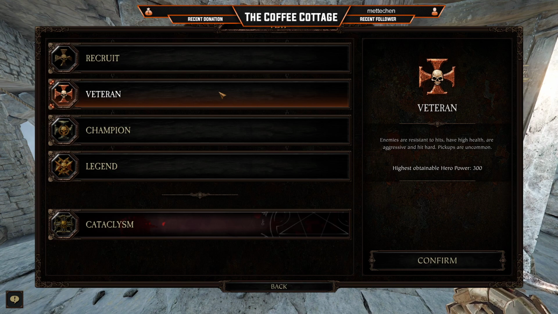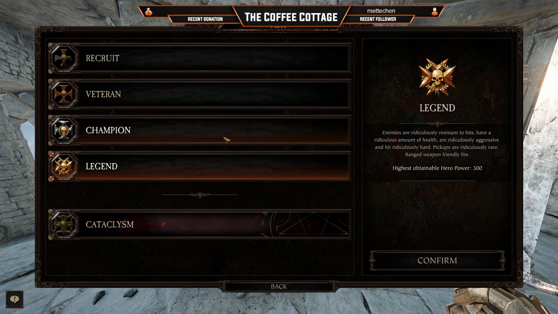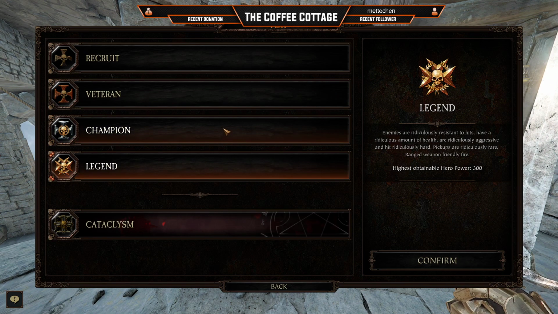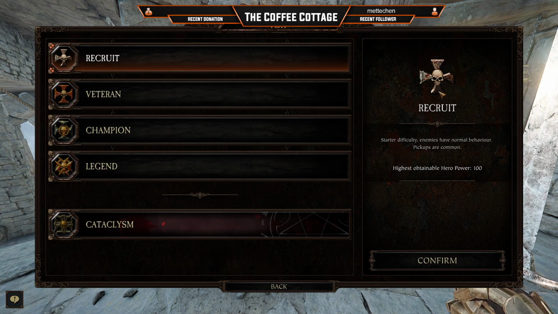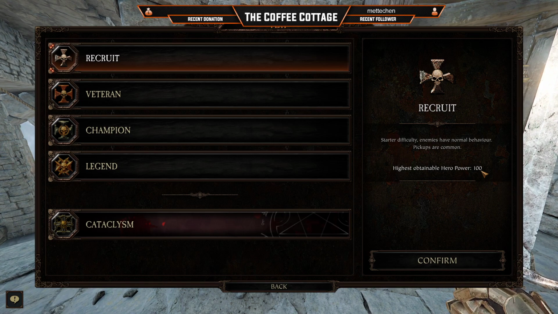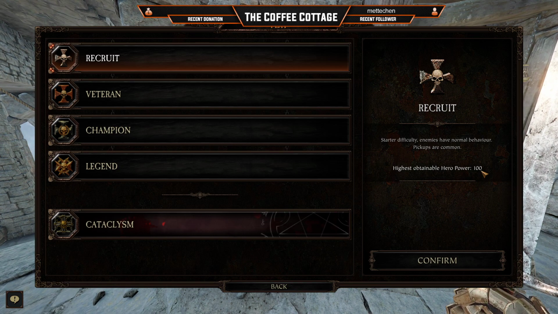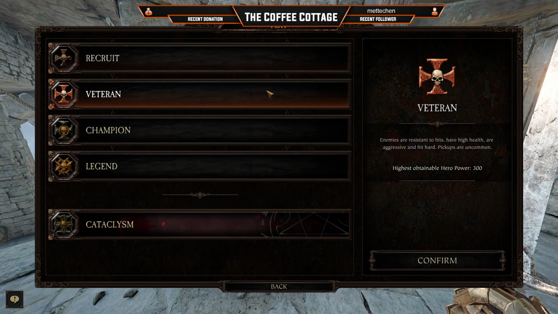So you can basically play on veteran until you reach maximum, or by then you should be going to champion, maybe even legend, depending on your skill and how much of a challenge you want. The only thing really where it matters is from recruit, you can only get 100. So if you get to the point where the gear that you are wearing is higher than 100, there is no point in running recruit to get better gear, because you can't get higher than 100. So you need to do at least veteran.